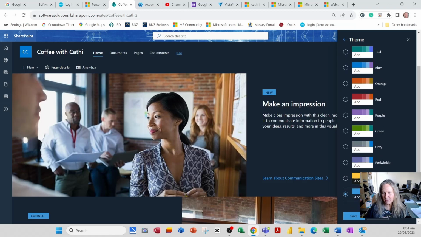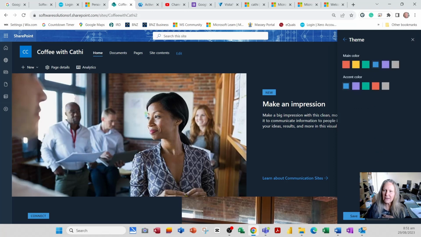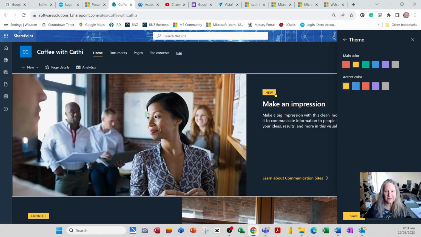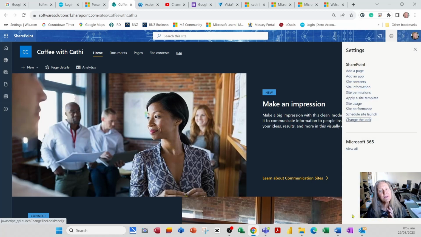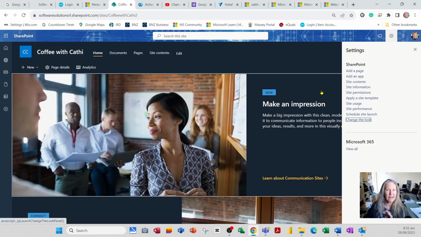So I'm going to stick with the dark blue, but what I might do is I might customize it. There's a customize option here. So I click the customize option, and what I'd like to say is that my main color is to be yellow, and so you see that appear because yellow and blue are a very good combination. And my accent color, I want it to be blue. And so you can see the blue just appeared there and the yellow appears there. I'm going to go save. So I've chosen a theme and I've customized the color scheme. And the other thing that I think should be tackled at this point in time is the header.